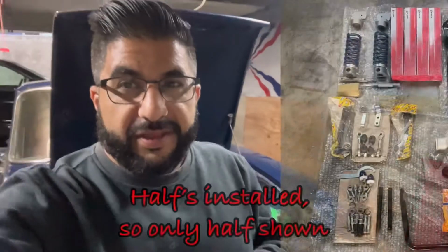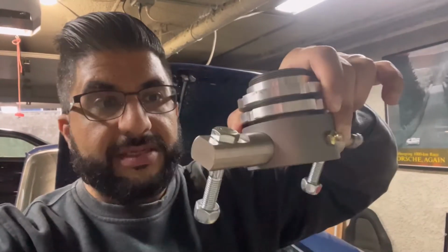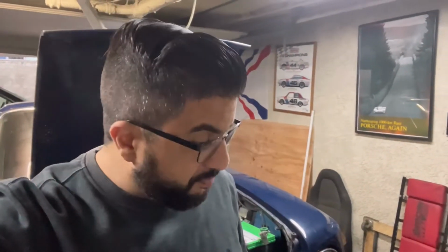So with that, I'm gonna show you just a couple things that I got going on. The picture was a nice overview of everything that I have, but I'm gonna try to do this with one hand, so it's not gonna work that great. But basically, I got a 2 1/4 inch spring kit. These are all Alfaholics parts, by the way. That spring sits on this nice billet thing. It's a spring cup with an adjustable collar for the ultimate lows. Really, it's just for preferential ride height, corner balancing, kinda, because you can't adjust the rear.